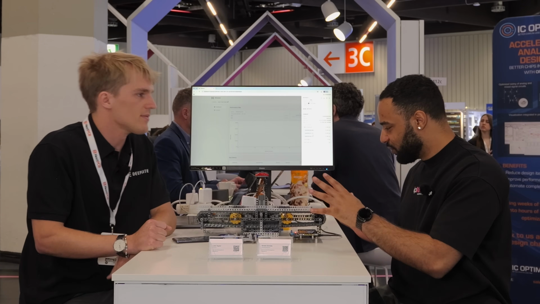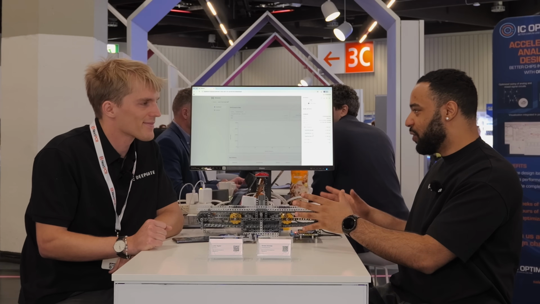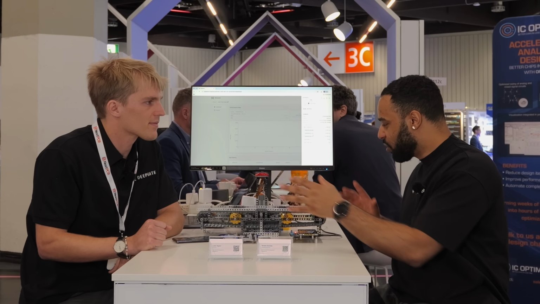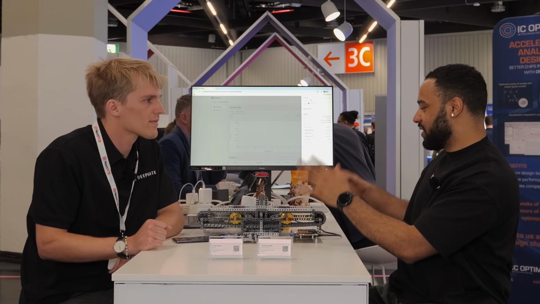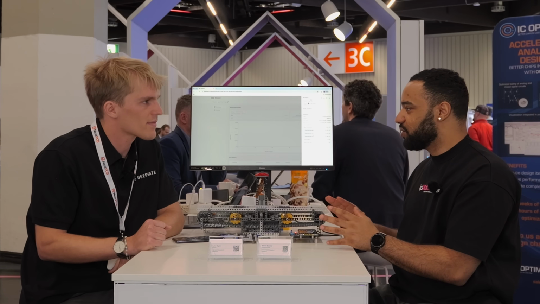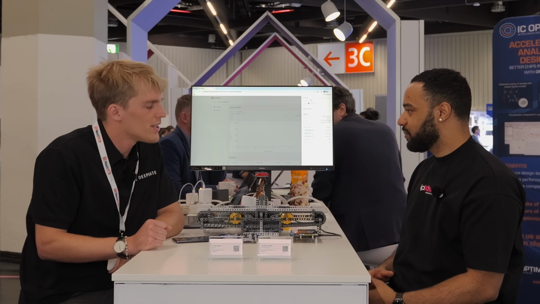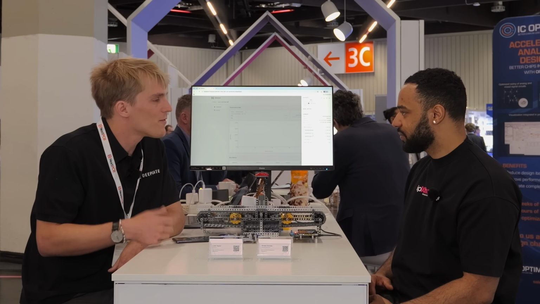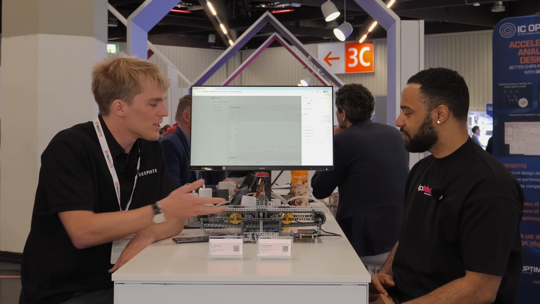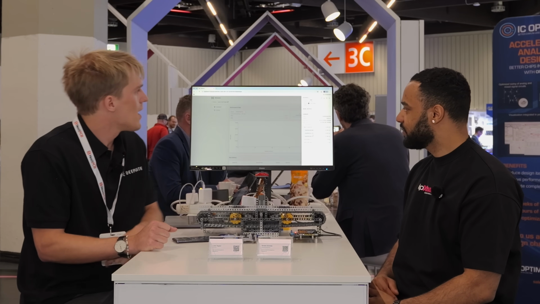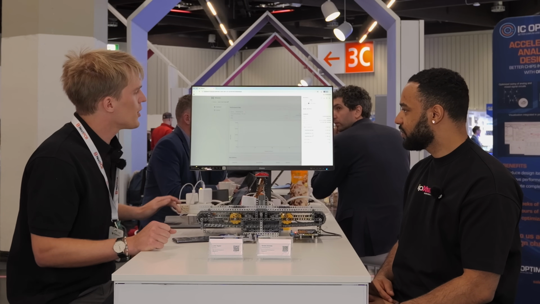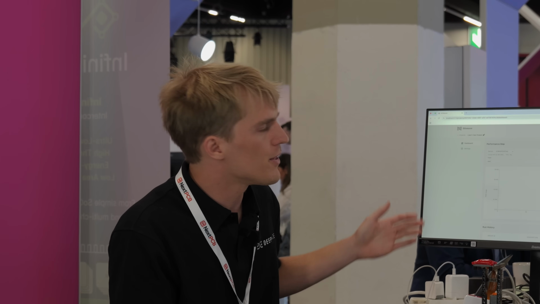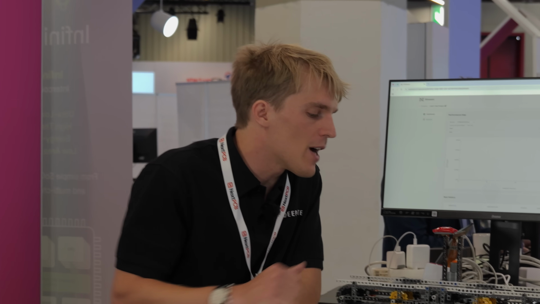So I noticed you have all these interesting demos on the table. Can you walk me through a little bit about what these demos mean and how they fit into the whole DeepGate system? Sure. So in preparation for Embedded World, we decided to build some demos with our own platform. It's basically what I just showed you. Then we downloaded the model files and dragged them into embedded applications. So we've got two applications here.